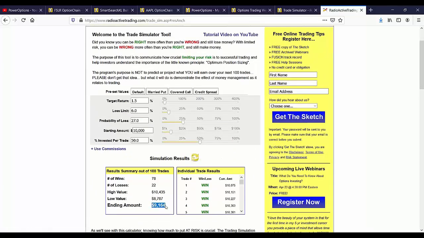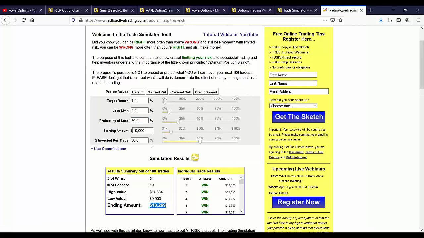78 is still at a loss long term. Let me go ahead and adjust this here. Let's take this down to 20 so I can get an 80. I think it's going to be 82%, that's going to be the target. All right, 81 gets you essentially to break even.